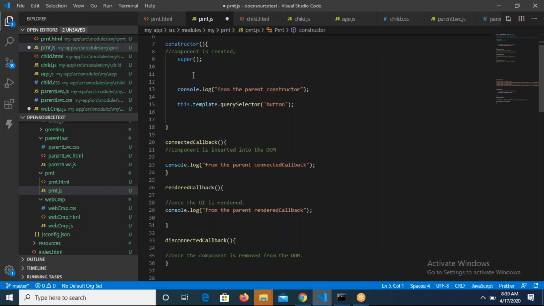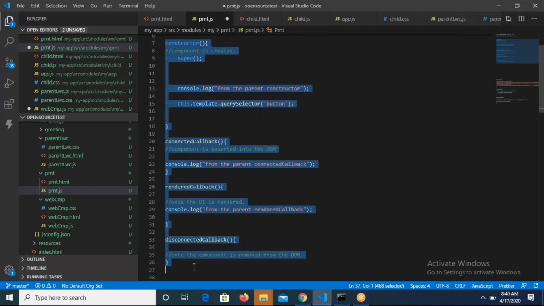It flows from parent to child. First your parent constructor is called, and then only your child constructor is called. To give that example exactly, I will take this piece of code and go to the child component.